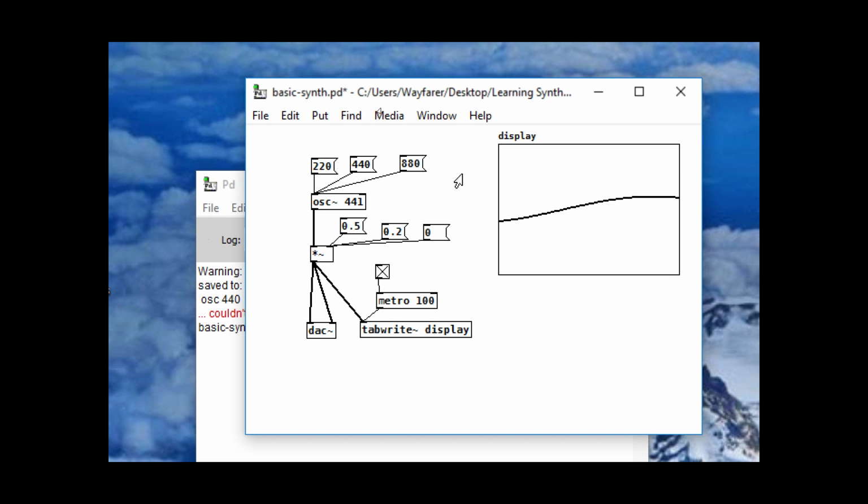So now I'll go into run mode. Let's see, turn on sound. Oh, actually DSP on. Alright, 0.2. We can click 440. Back to our original pitch. Click 880. Now we're an octave higher. And click 0 to turn it off because it's annoying.